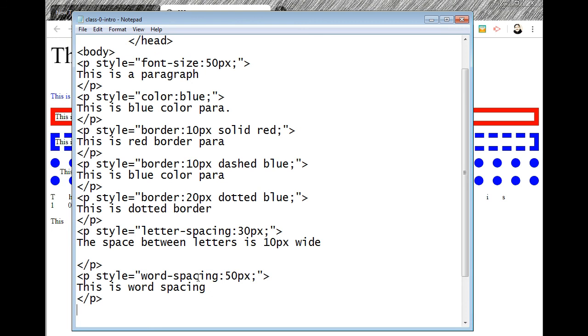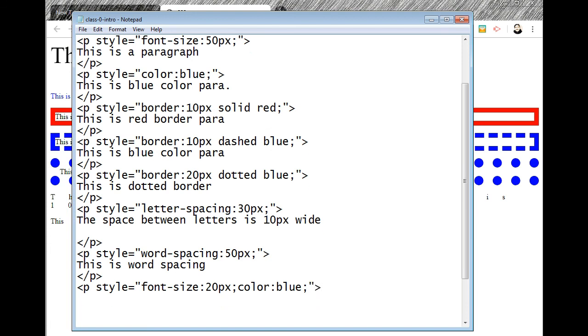What about multiple properties? For example, this is a paragraph and I want to set the font size 20 pixels, and semicolon, after the semicolon I put another property, color is blue, and again semicolon, and I close the quotes and I close the P tag.